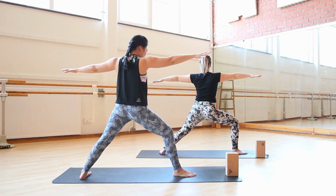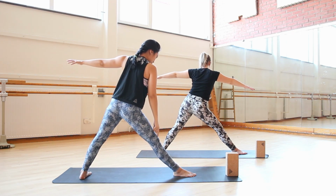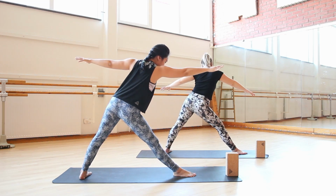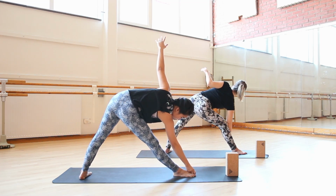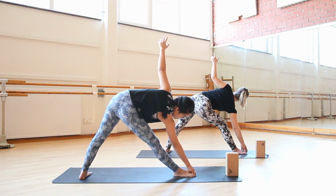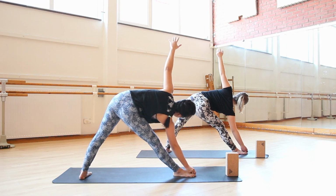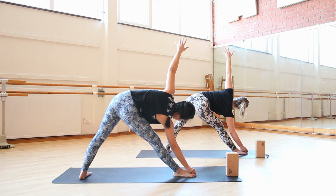Okay, so slowly straighten your front knee into triangle, but don't lock your knee. So keep your knee still very slightly bent so that you can control the external rotation. Push your hips back and reach your hand toward your toes and hook your hand into your toes. So if you cannot reach to your toes, let's just bend your knee. Triangle pose. Think of how your head tries to go forward, but your hip tries to go back. So you're stretching the left side of your body.